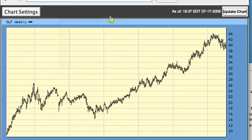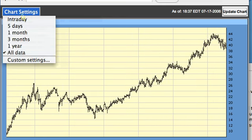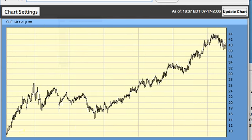SLF. What is SLF? Ooh, that doesn't look that bad. All data. Wave one, wave two, wave three. 27, 20, 30, 40. Exactly 40, exactly 1.618 from 17 to 44, exactly. So 0.382 would be about 34. 0.382 would probably be wave four at worst, at 34. Also takes that 44. Looks like a 4 before a 5 at worst. A lot of these guys, 4 before 5. And this one is 1, 2, 3, perfect. SLF.